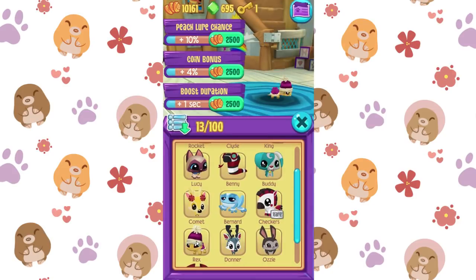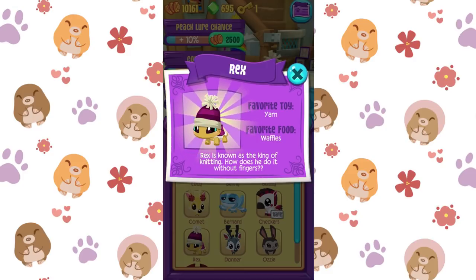And then the last one that we caught in today's episode is Rex. This was the first one we caught. I love his little, like, winter beanie. That's really cute. Oh, I like how they go on the shell. You like yarn and waffles? You're funny. Oh yeah, how do you knit? I think you knit with your teeth, because you don't have fingers.